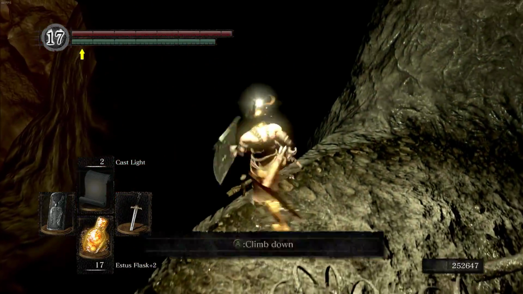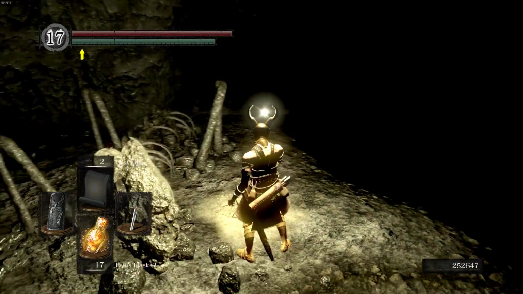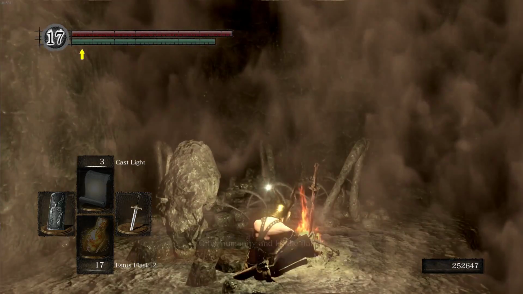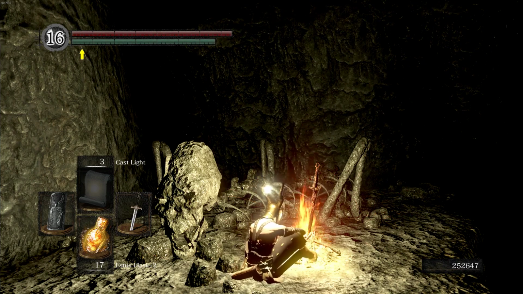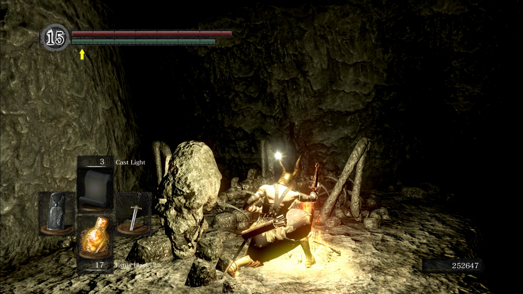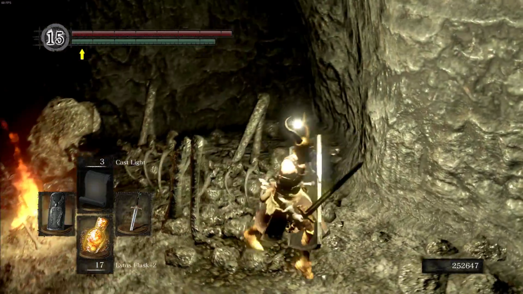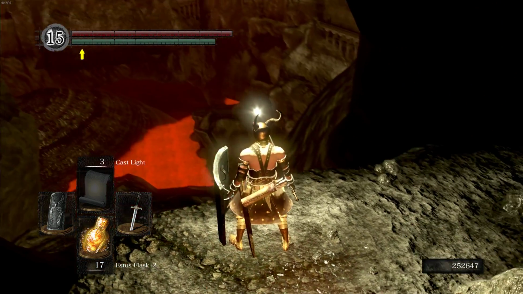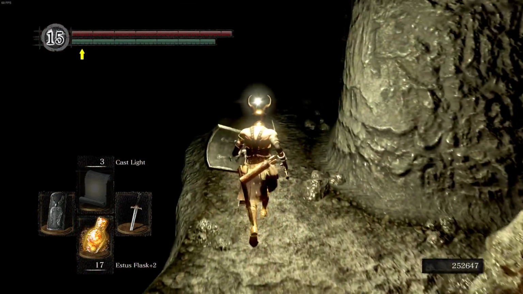The first thing we want to explore is this ladder right here, because it leads to a bonfire. Bonfire! And we do want to go ahead and kindle this one. I'd say kindle it up to 15. Probably don't need 20. Couldn't hurt, but alright. So now, and this is really cool, this is actually the demon ruins of Lost Izalith. That's a pretty cool vista here, just chilling on the side.